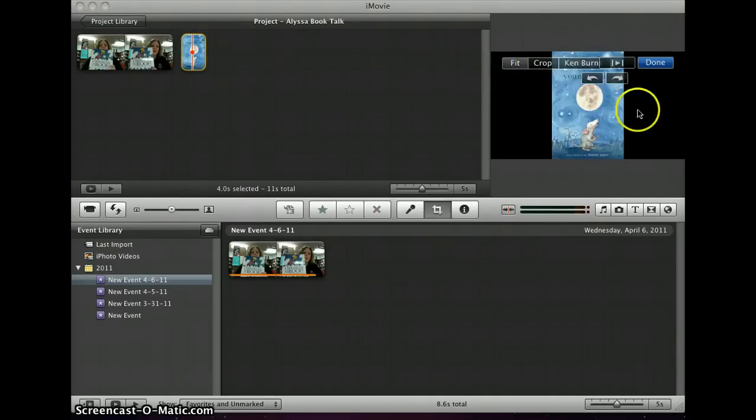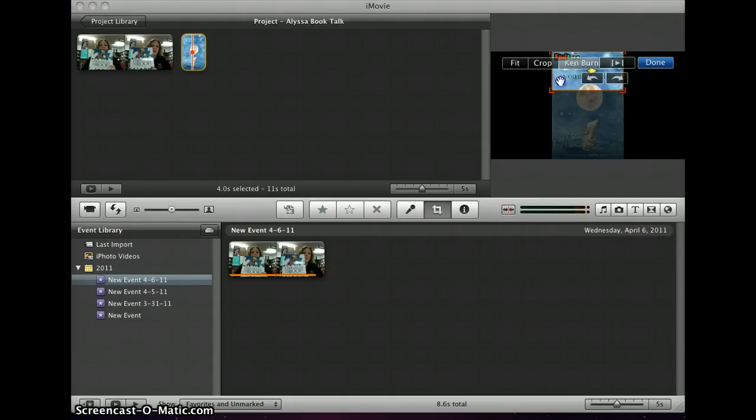You can either fit this so that you see the whole thing, or you can leave the Ken Burns effect on. And what that does is it scrolls through your picture. So you'll either want to start at the top or the bottom probably, and end at the opposite.